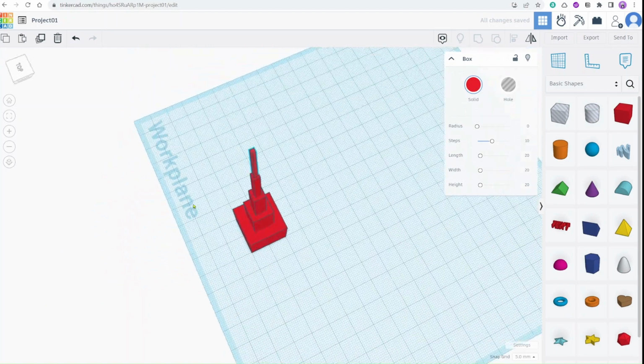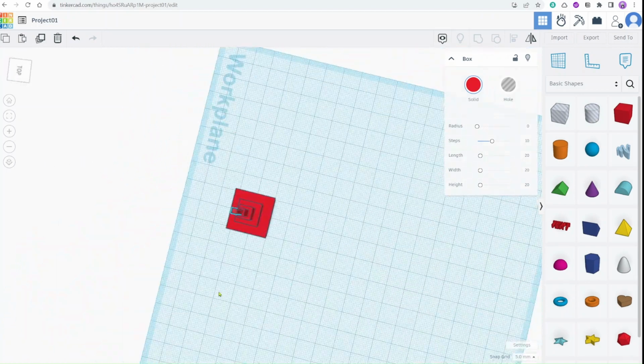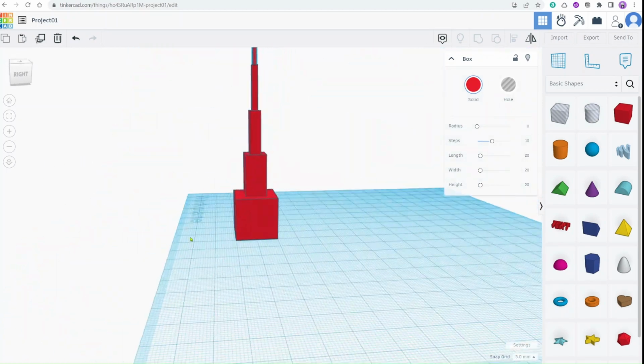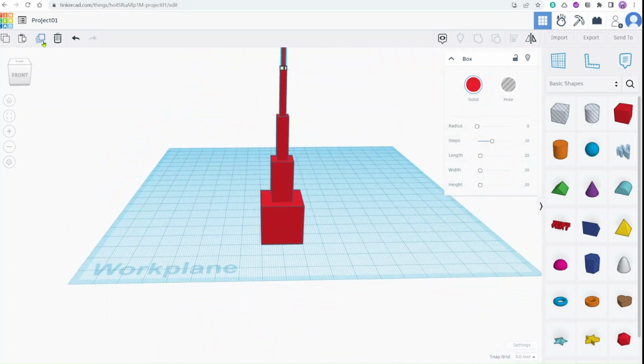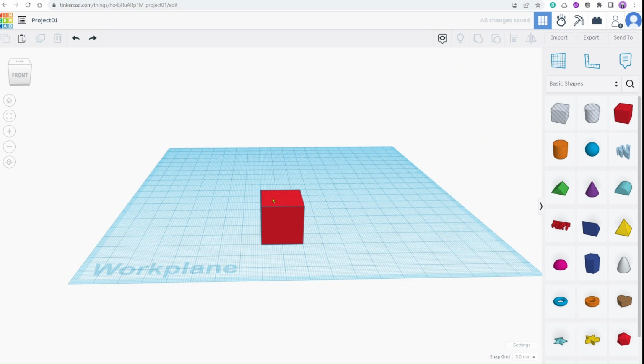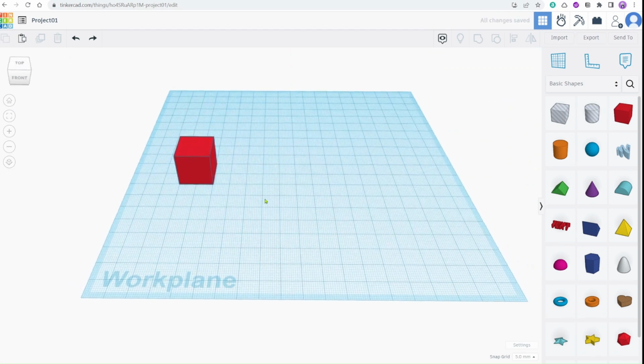So we can create this kind of object that has certain patterns. That's how we can use Control D. Now we have an idea what this means, duplicate and repeat. So I'm going to hit Control Z just to go back to the previous setting.